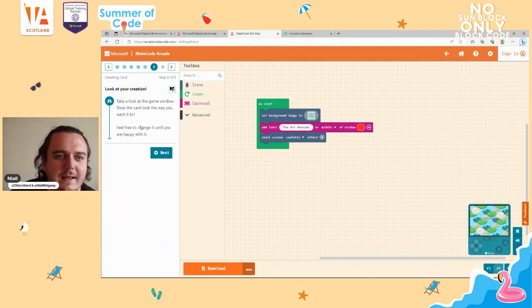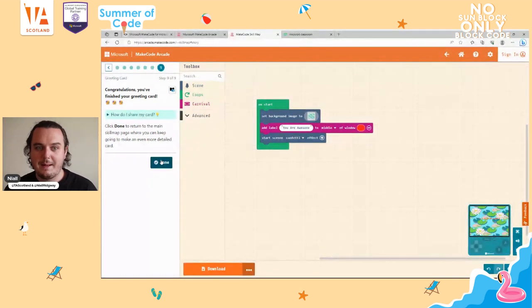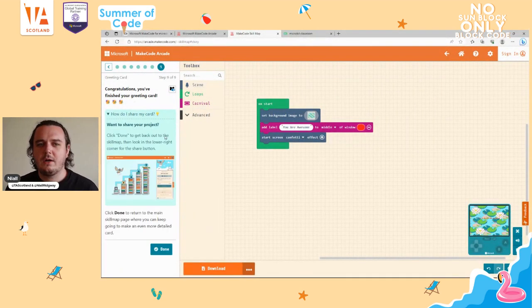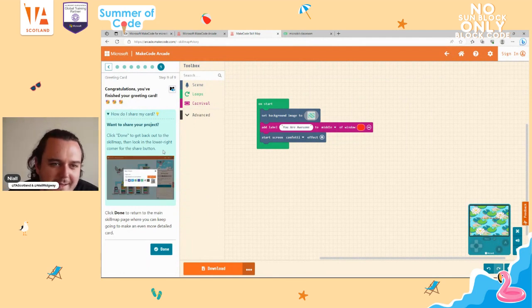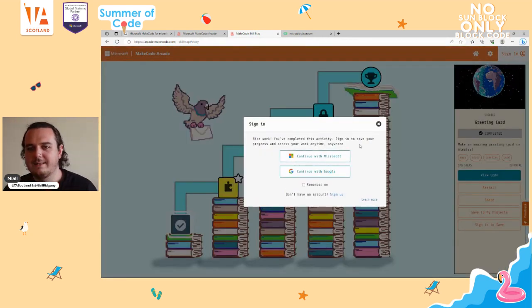Okay, hit next. Take a look at the game window. Does the card look the way you want it to? Yes, it does. Let's hit next. Congratulations, you've finished your greetings card. So click done to return to the main skill map page where you can keep going or you can add even more detail. How do we share our card though? So what does it tell us to do? Click done and go back out of the skill map, then look in the lower right corner for the share button. Okay, so let's hit done.